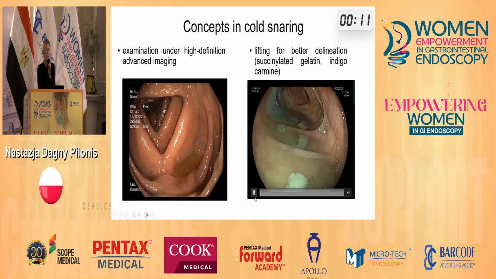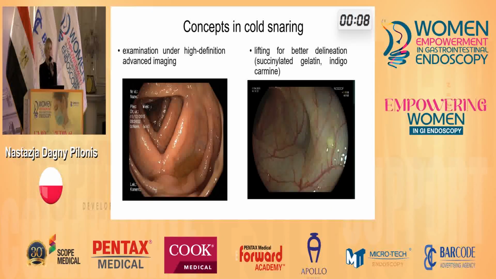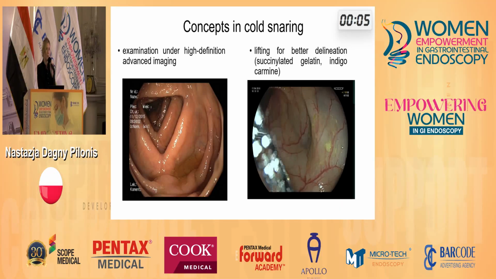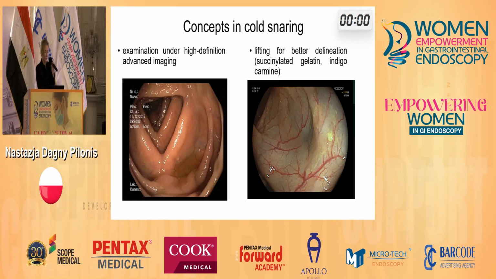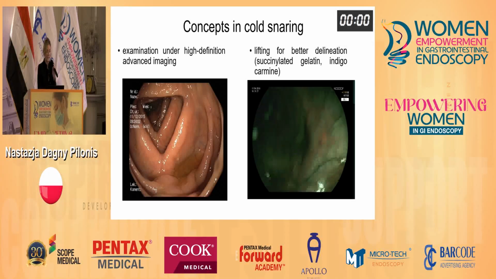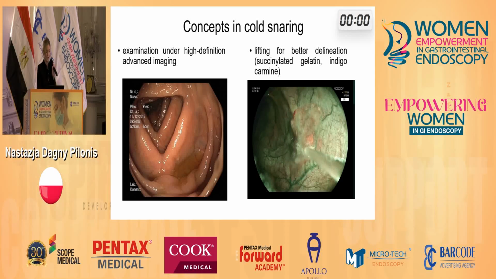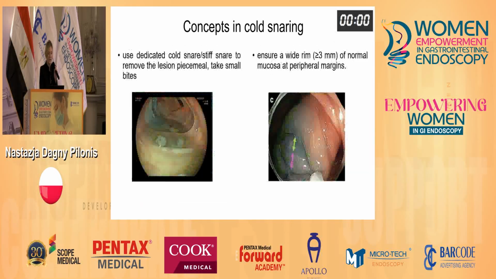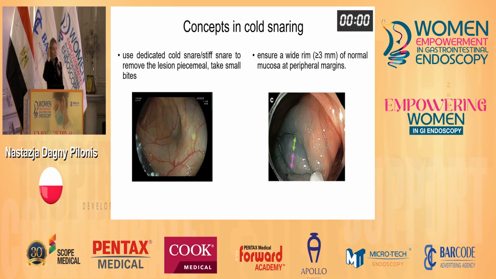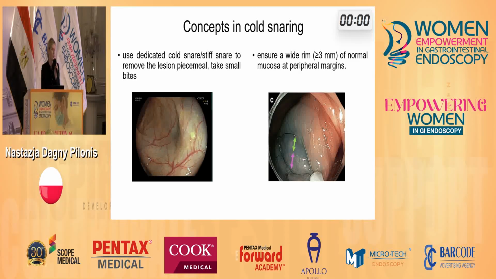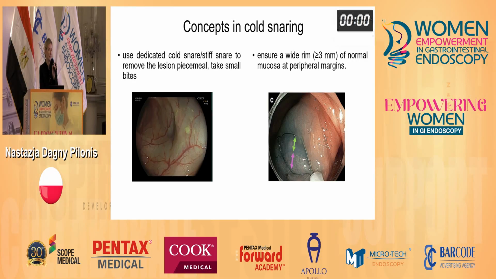It allows us to create a cushion in the submucosa, so it will pull the muscle layer away from the mucosa and make our resection easier, but it also really helps in delineation of the lesion. You can see in this movie that after the injection, delineation was significantly easier. Another practical tip I could give you today: there is a trend now to use dedicated cold snares for cold snare polypectomy, and of course this is very useful, but not always available.